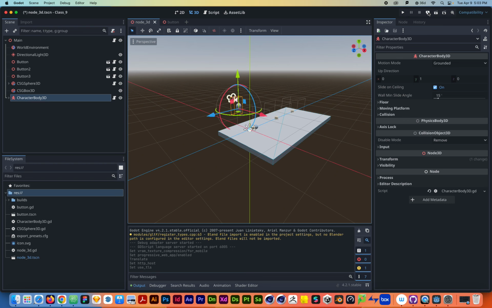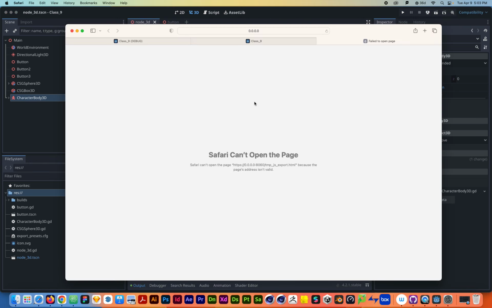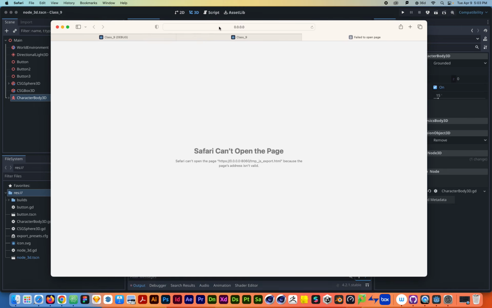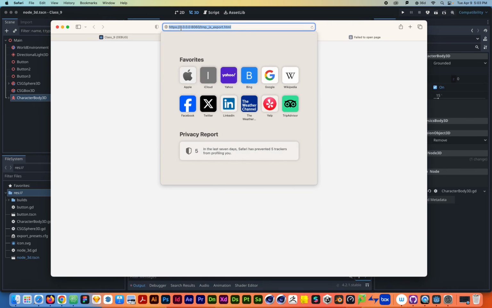This might seem really arbitrary, but this is surprisingly one of the easier ways to quickly test stuff on a headset, because you can just do this at home, for instance. If you configure your project correctly by switching those two settings, the IP address setting and the TLS setting, and your headset is on the same Wi-Fi network, you'll be able to visit your project on the web on the headset and test it without having to go back and forth. Does that make a little bit of sense why I'm trying to show you this?